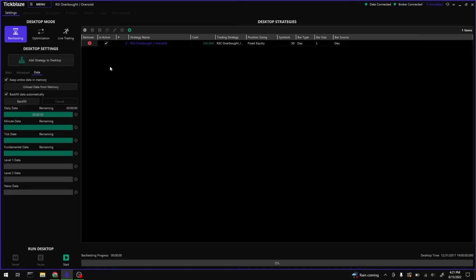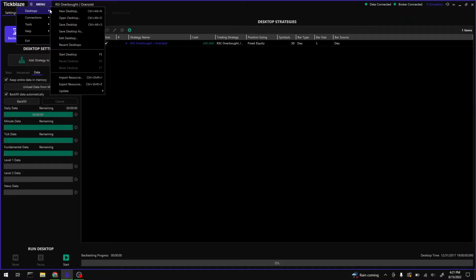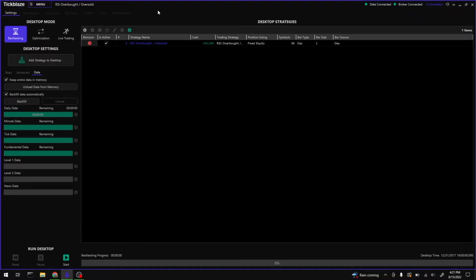So when you open the software, what you see here is they have desktops, which are kind of like different workstations, where you can set up multiple strategies and test them together and compare the results, and you can have different strategies running live. Now that's only if you use the paid option. With the free option, you cannot run live using a real account, so, real money.